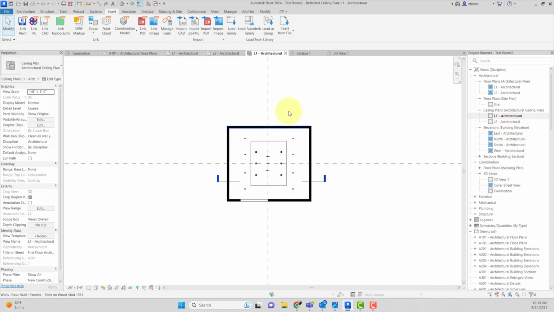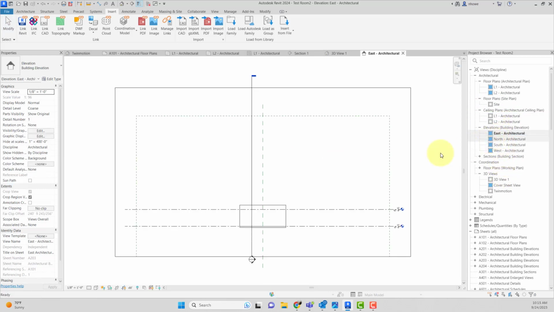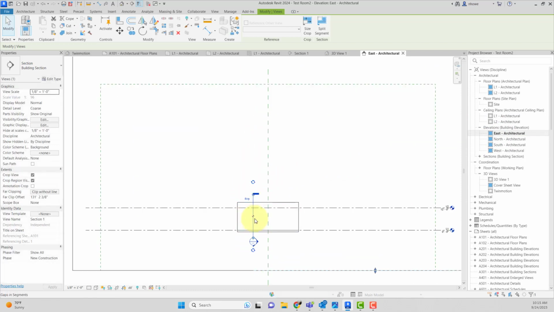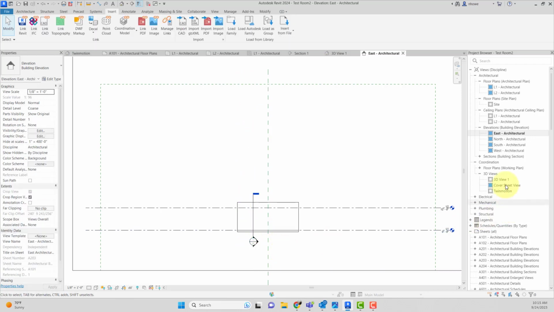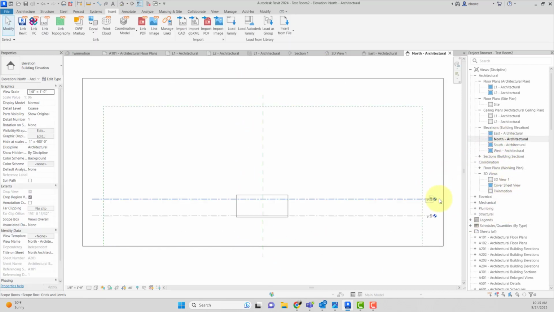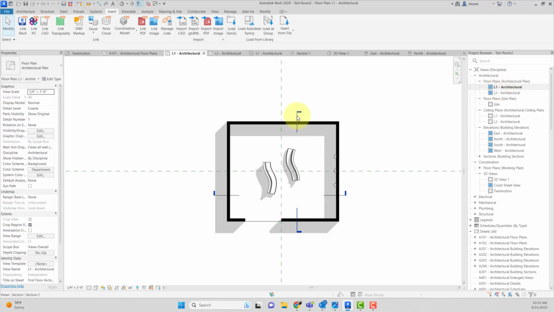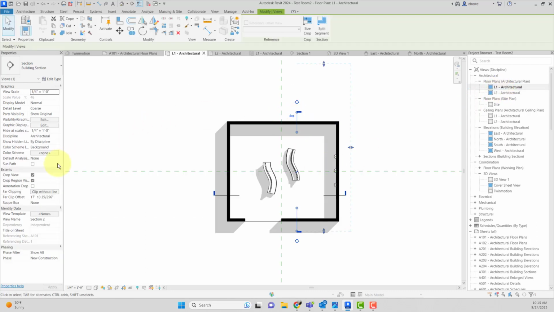And it looks like we have a problem with that section, so I'm going to take a look at why that is. So here it's cutting through. Now I'm not going to have any elevations, but we're just going to look at what's going on in that section. Okay, so something is off.